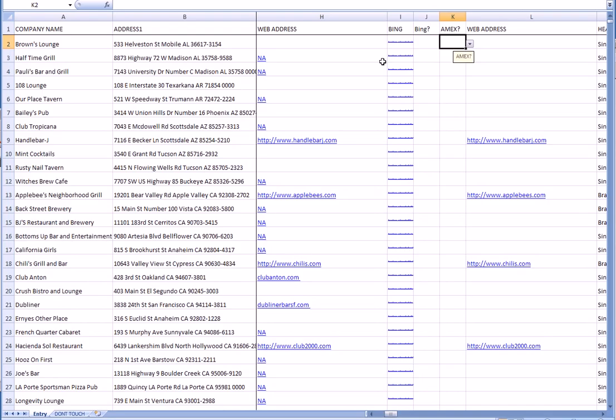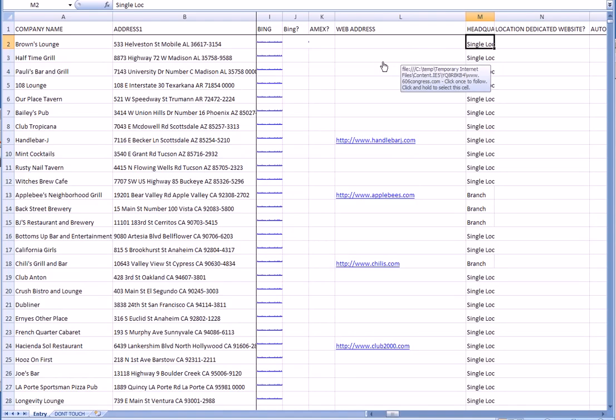With Bing, we can search the credit cards accepted, and one of the credit cards could be Amex, and this is how we get that answered. We have web address yet again because, just in case Google has missed it, we have another chance to get the web address using Bing.